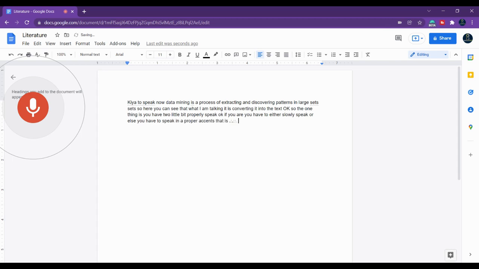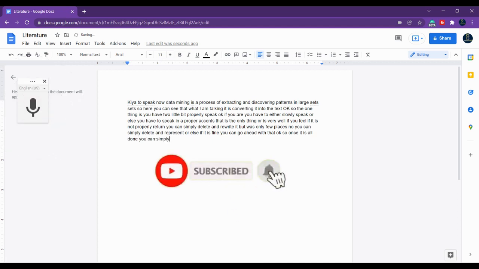That is the only thing. Or else wherever it is not properly written, you can simply delete and rewrite it. Only a few places, you can simply delete and rephrase it. Or if it is fine, you can go ahead with that. Once it is all done, you can simply stop this and the conversion will be stopped.